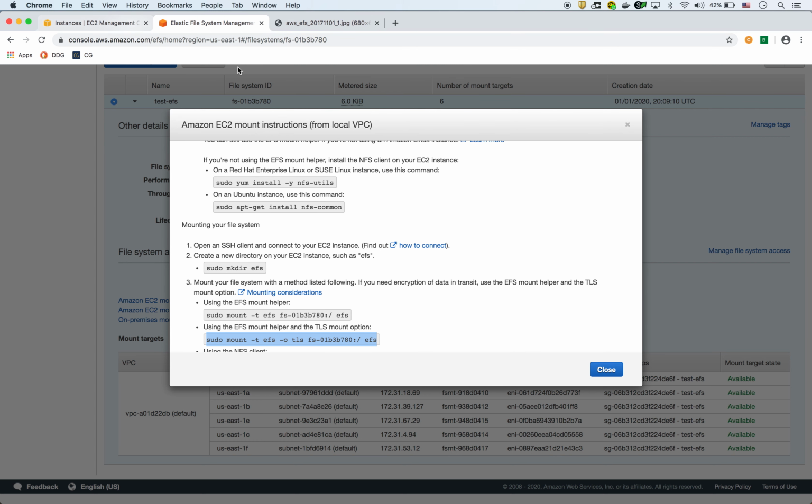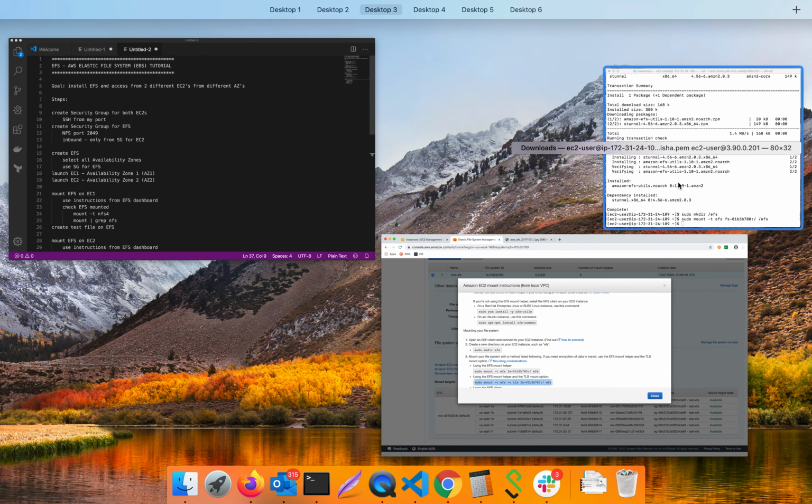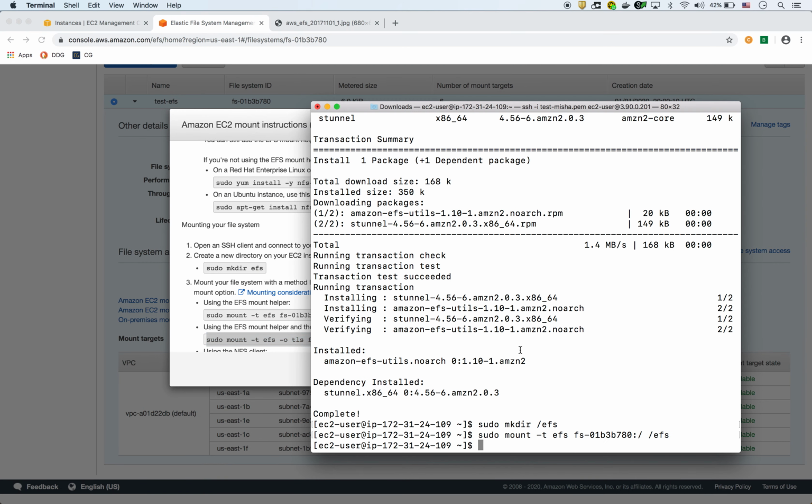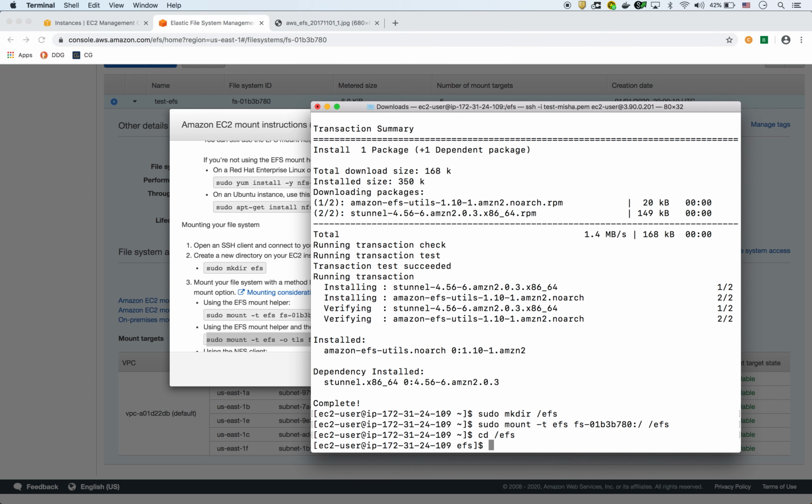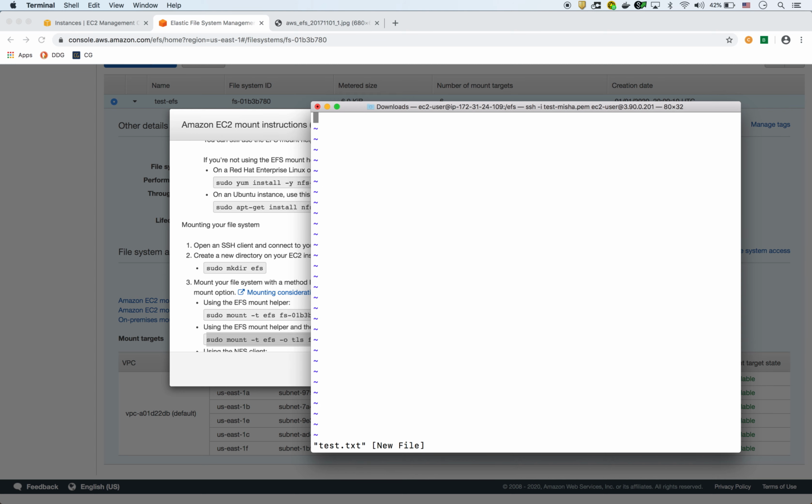Okay, and that's it. And what we're going to do now is we're going to create a file on the EFS drive itself. So let's go on the EFS drive. Okay, and let's do that. Hi, this is a test of the EFS from EC2 1.